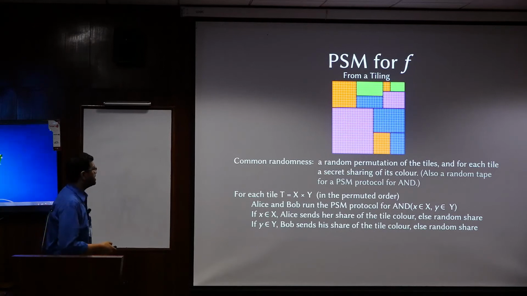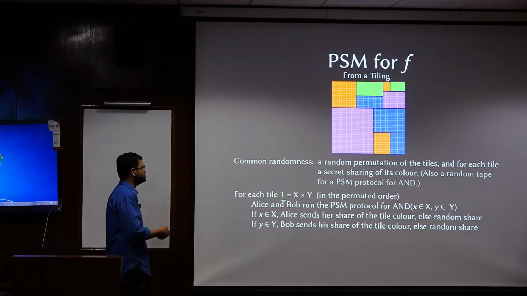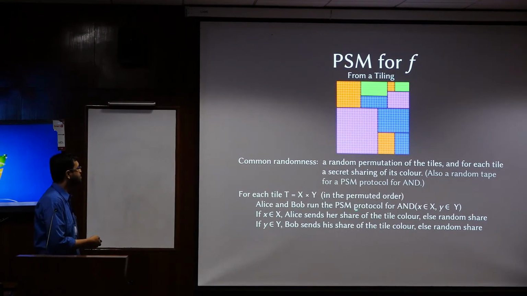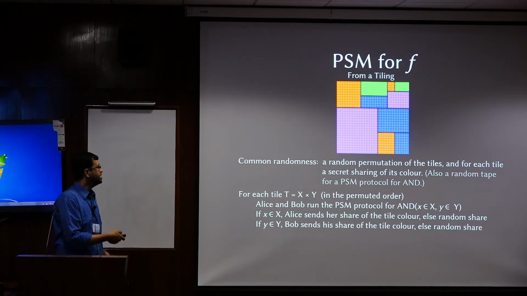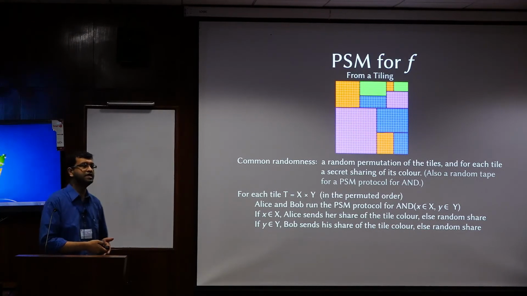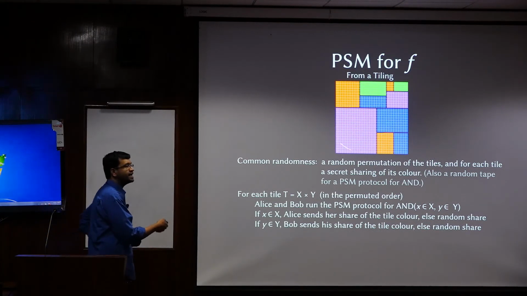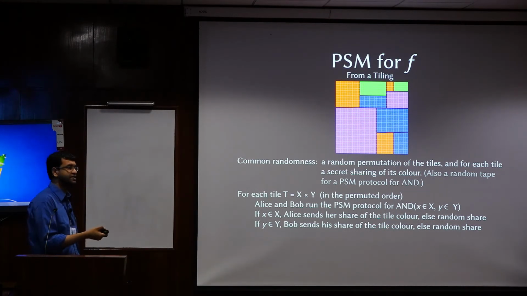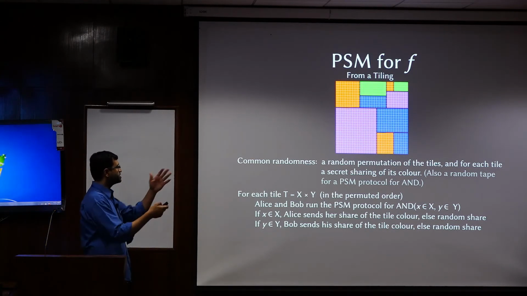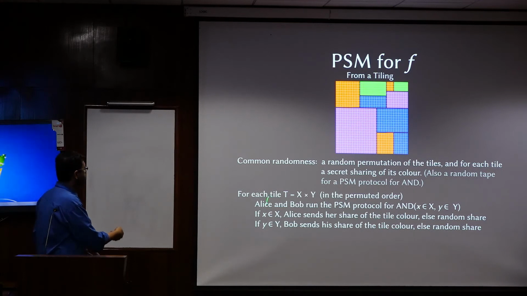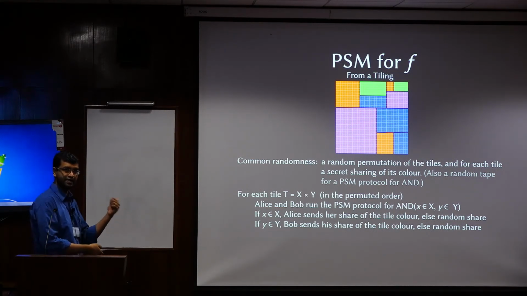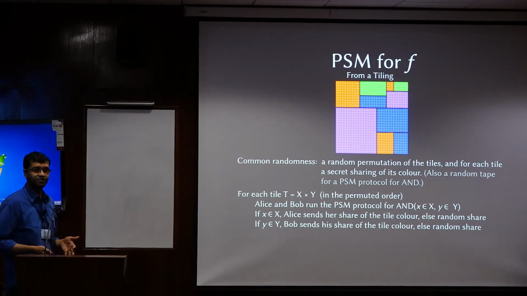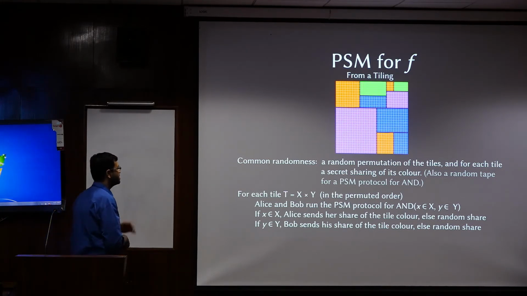Okay, what's the protocol? Pretty straightforward. They go through each tile 1 to 10, but in this permuted order. For each tile, Alice and Bob will tell Carol if they both are on the tile. So Carol only learns there's exactly one tile in which both Alice and Bob have their inputs falling, and say that's the third tile in the random permutation. So in the third iteration of this loop, this AND will turn out to be 1. Carol will see that. In all the other executions, it will come out 0, but she wouldn't know anything more other than the fact that that's not the tile.